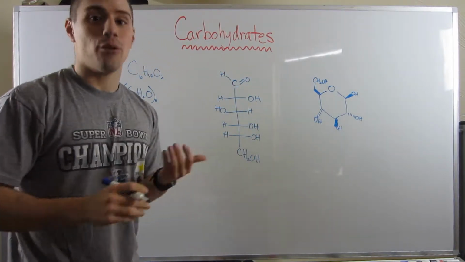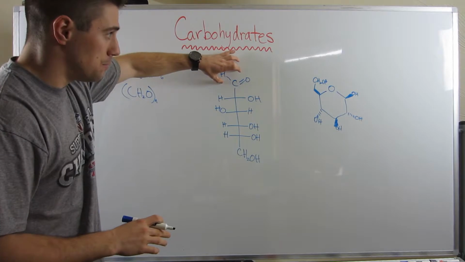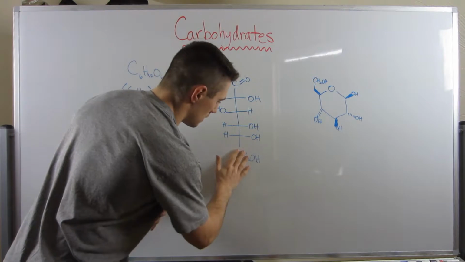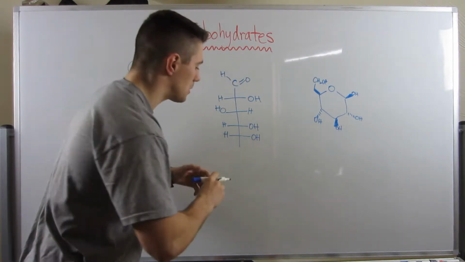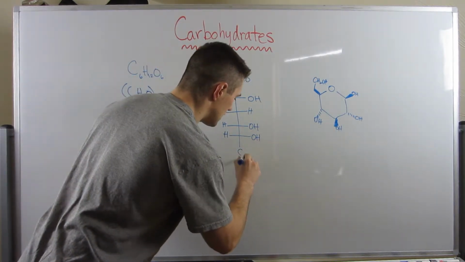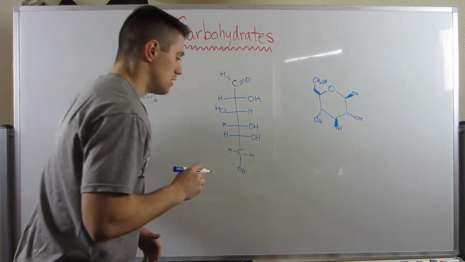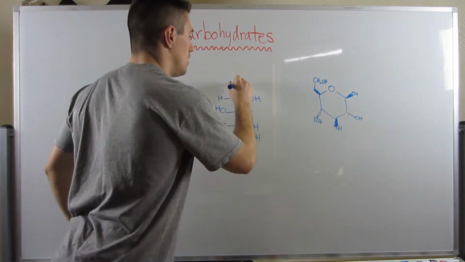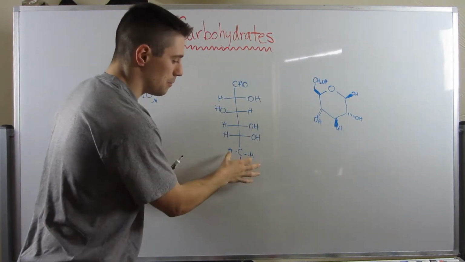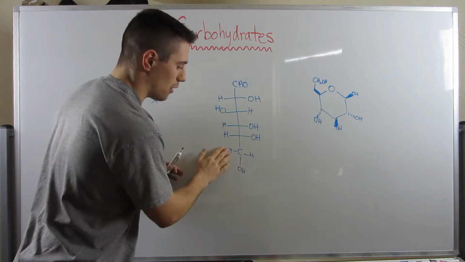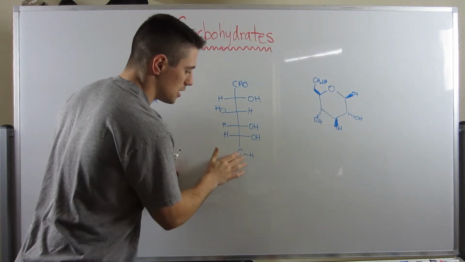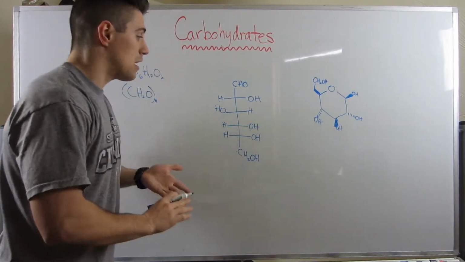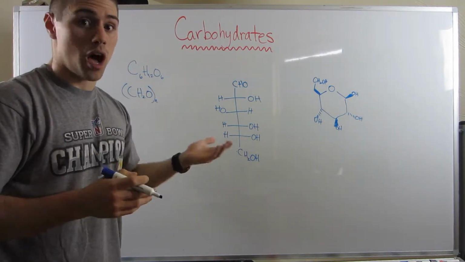If you're not comfortable looking at that, just remember, CHO is an aldehyde. So you have an aldehyde at the top, and on the bottom you'll see the CH2OH, which, if I expand this for the first time, is an alcohol on the bottom. I'm going to replace it back like this because no one draws it like that. You'll see CHO, that's an aldehyde, and on the bottom you'll see the CH2 and the OH. So up top CHO, on bottom CH2OH.